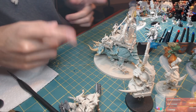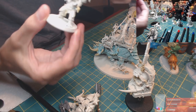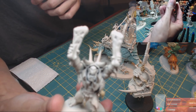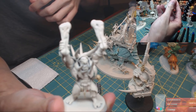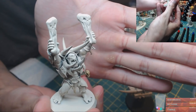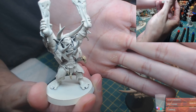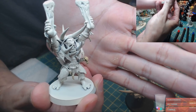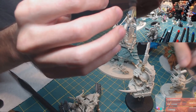Then here's my orc war chanter. I think he's called a war chanter. So I'm doing the orcs right now. I'm gooing the orcs. They're getting gooey. There's the war chanter. I mainly just did skull stuff so far. Hold on. Why is it so bad? There it is. Boom. Look at that focus. Powerful.